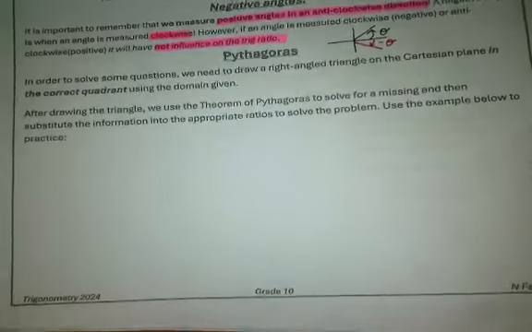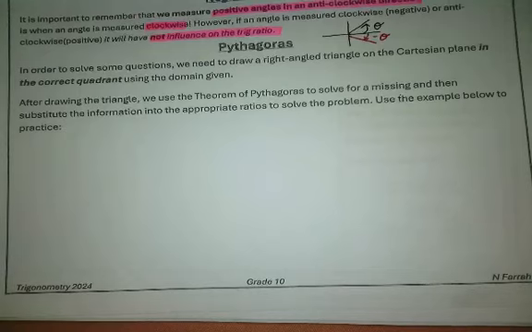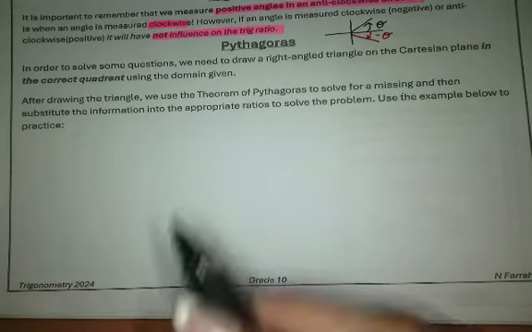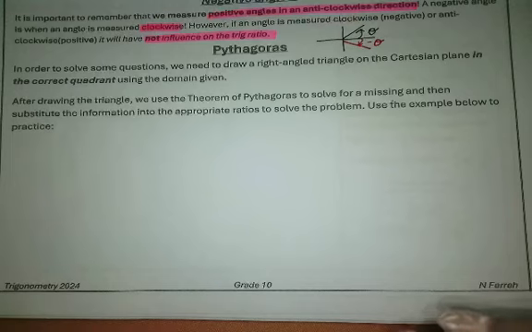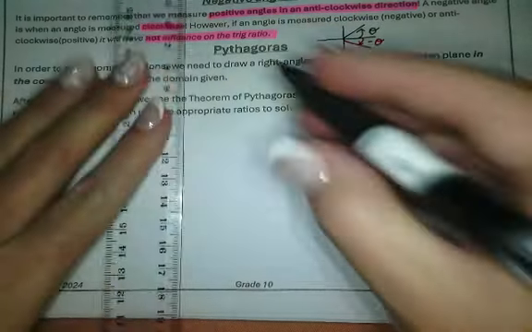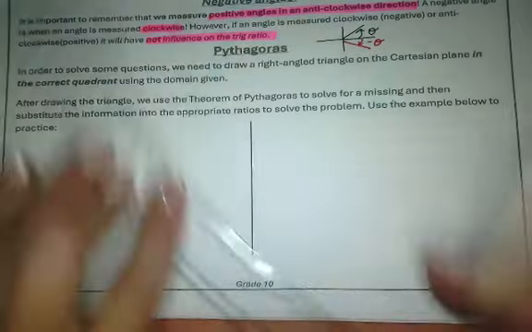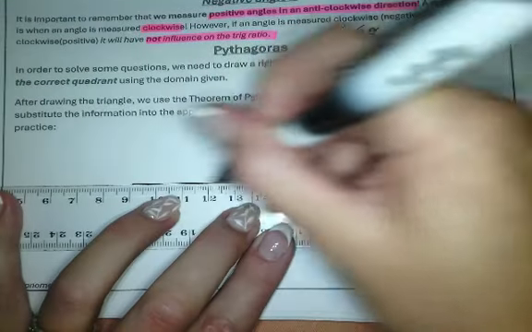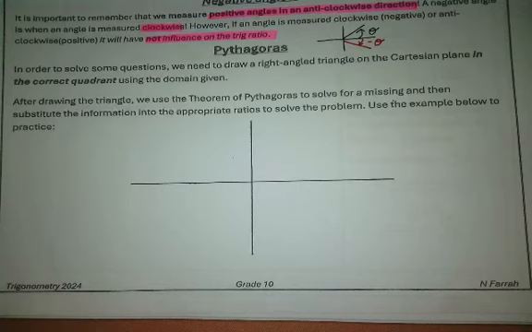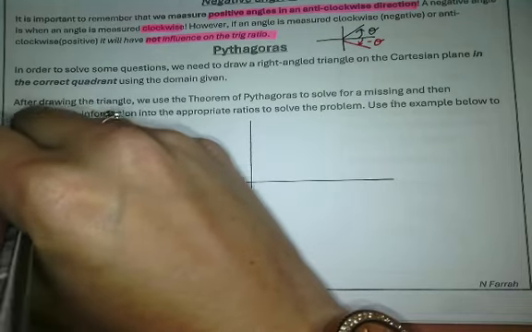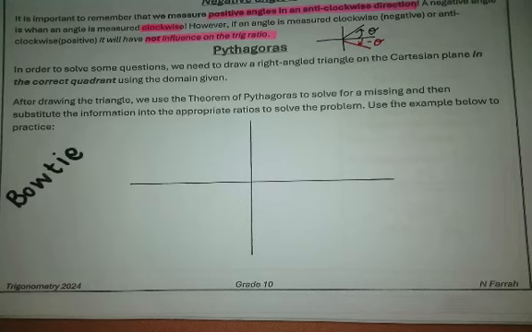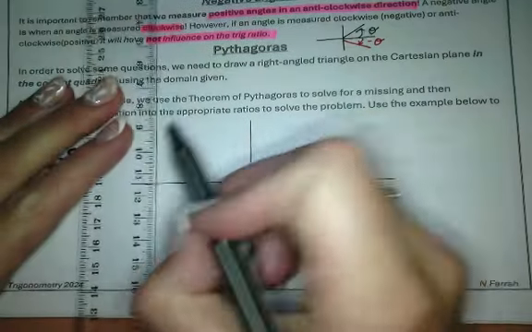One thing I want you guys to add here. It's all good and well, that diagram above does show us our CAST diagram, but it doesn't show us how each triangle within a quadrant is going to look, which is very important because you'll most likely get marks for your sketch. And if your sketch is incorrect, then you're not going to get the marks. So how I like to remember this, I like to remember it as a bow tie.